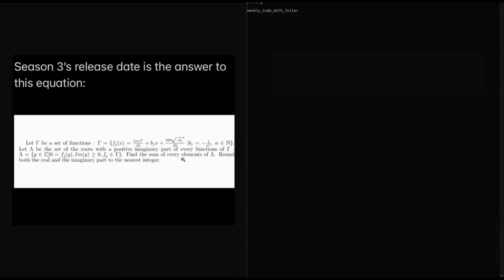Notice how b of j here, which I did not mention for this very reason, equals negative 1 over n up 2. You would think because of this negative b of j, this could easily create imaginary numbers. You were wrong, however. B of j equaling negative 1 over n up 2. Because this is negative, that makes it positive. As such, this is a trick question, and the answer will always be 0. However, I still made a function for it, just to piss off all the haters.